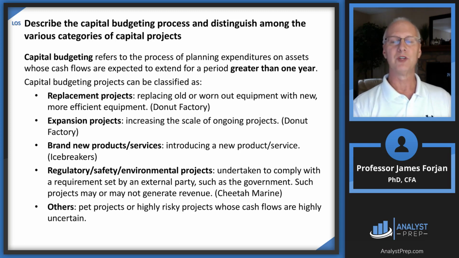There's a company called Cheetah Marine that manufactures boats. They emphasize things like safety and stability, and they're very environmental and safety aware. All of their boats have special safety devices and processes, but they've also developed one of the first, if not the first, hydrogen-powered engine. They're very concerned about reducing pollution and having their boats be safe and fun and yet environmentally aware. And then there are some other projects that might be a pet project or a highly risky project.